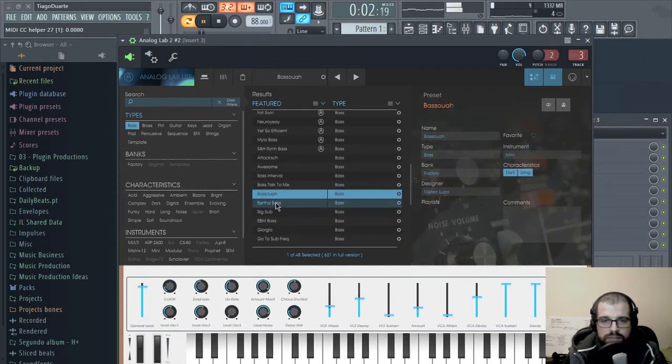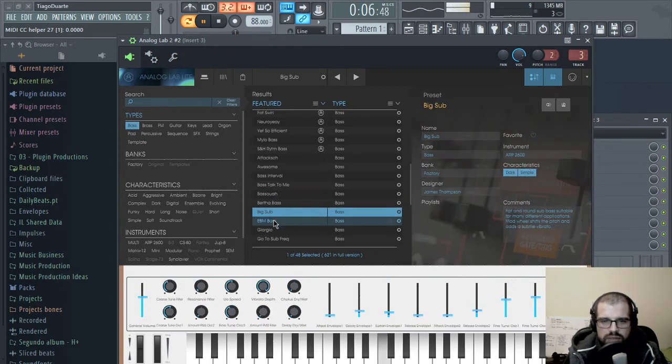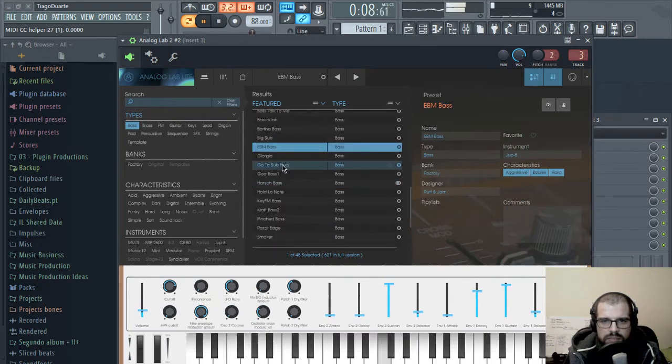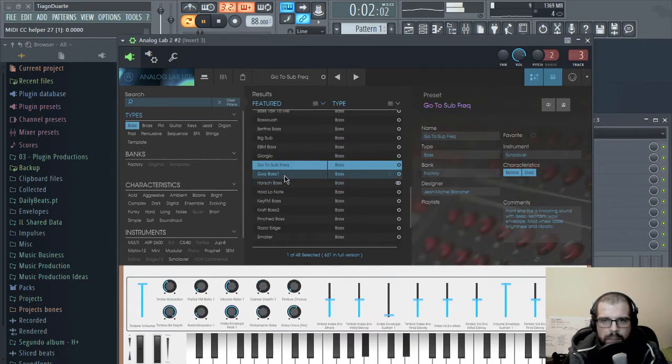Nice one. Not for this track, but a nice bass nonetheless. I like this one too.